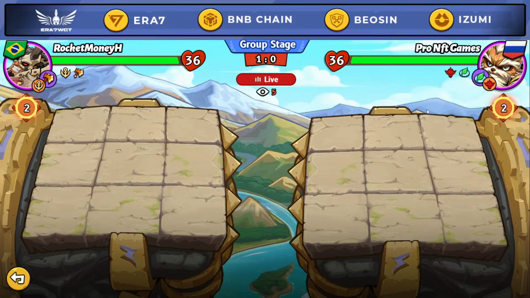So now we know Pro NFT is running the traditional aggro Inferno deck. Just a little bit different with the Master in Seclusion because he is also running Zen. It's an Inferno Zen deck. But for the Inferno part, it's just like most of the Inferno decks. It's running Reaper of Despair, running Evil Flame, running all the spell cards.